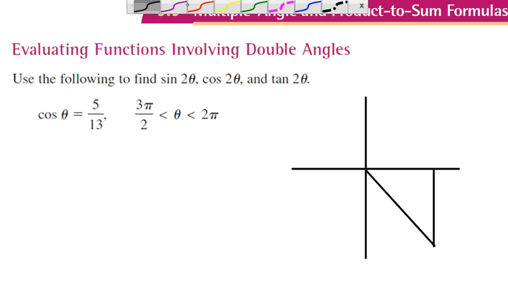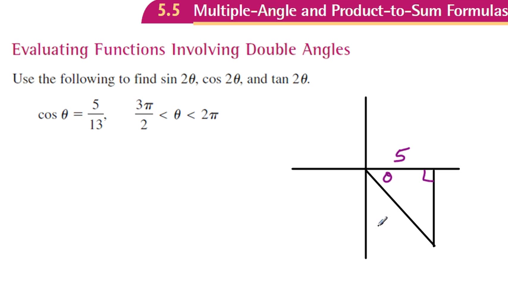All right, so I know that we're in this quadrant. This is my theta, and it tells us that cosine is 5/13. So that's adjacent over the hypotenuse, right? All I did was create a right triangle using this information. We can solve for our missing side. We've seen this special triple triangle many times now. This must be 12. This is a 5, 12, 13.